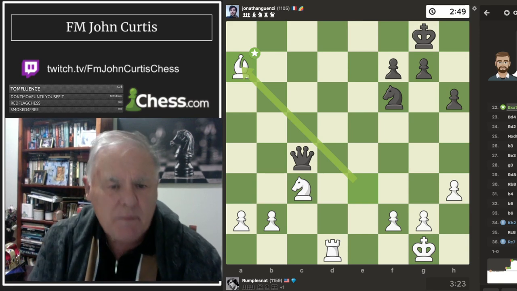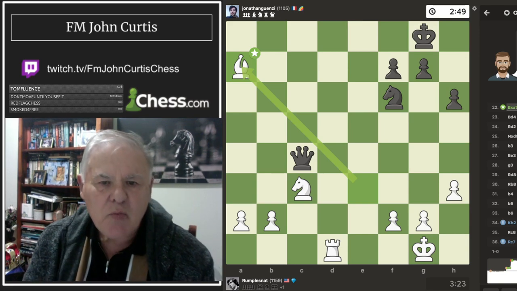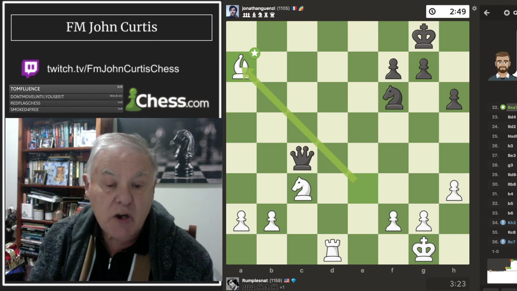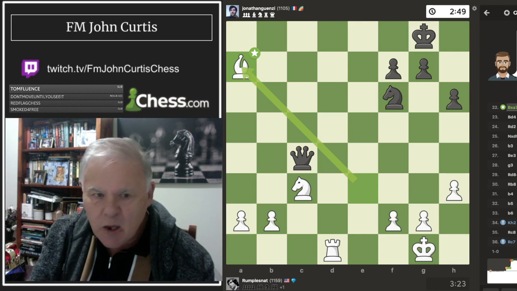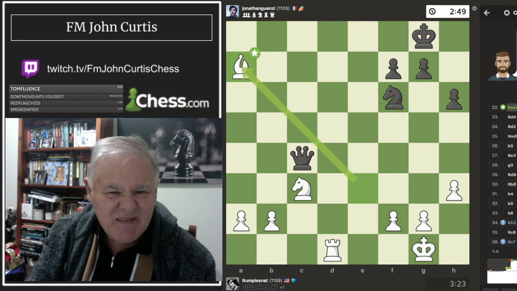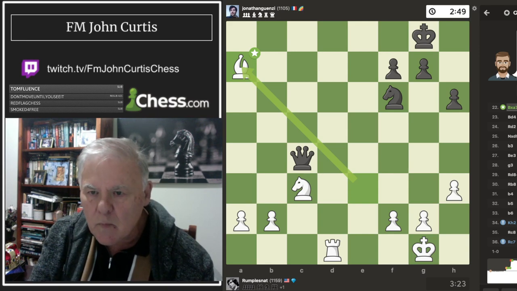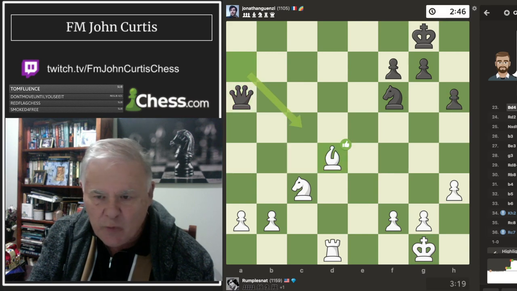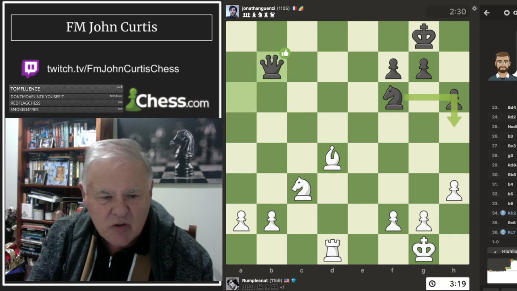It's in this position. The mighty Rumplesnat has got a rook and a knight, so rook and a bishop for the queen. So the position might be considered close to equal. Queen to A6 was played, and now bishop D4. Queen to B7 was played, and now rook to D2.